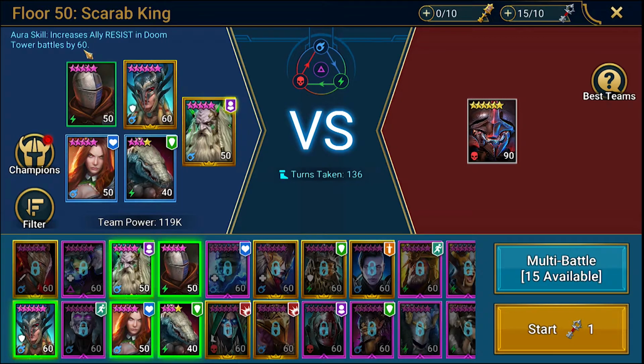like rotating shields with proper shield champions that could rotate properly and have enough resistance. So this is super important: ally resistance in Doom Tower battles is increased by 60. That's going to give us enough resistance, and Underpriest Brogni has the ability to put on a shield that can't be stripped. That's super important for Scarab King, and that's why he is such a good champion. He is good in all facets of the game.